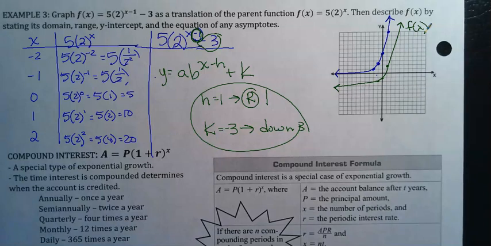Next, we need to do the domain, the range, the y-intercept, and the equation of any asymptotes for this one. First of all, I think maybe I have to erase some stuff, but I can probably make it work. Let's see if my color changed. It did. So we'll just put it in red. All right, so our domain is up first. What is our domain here?